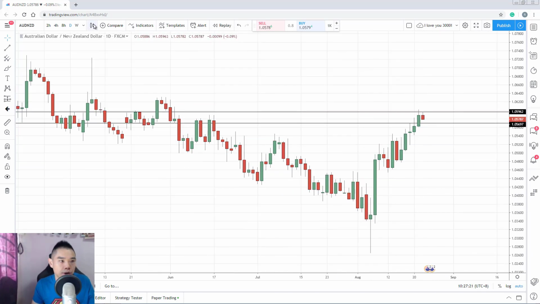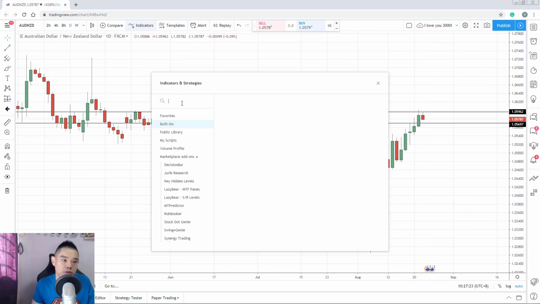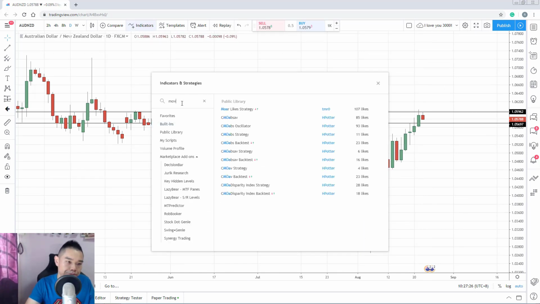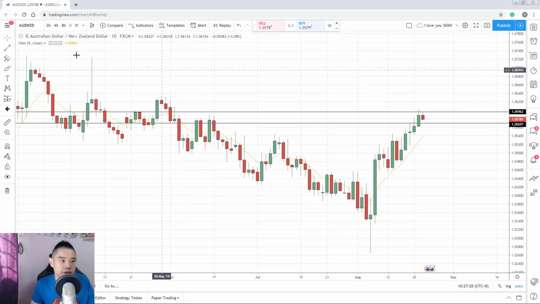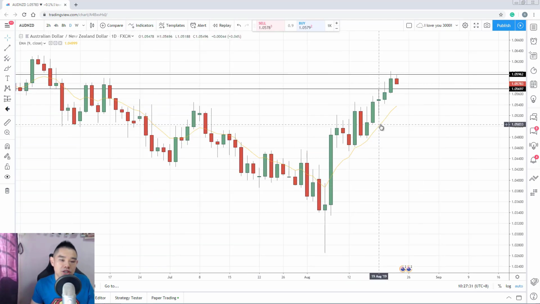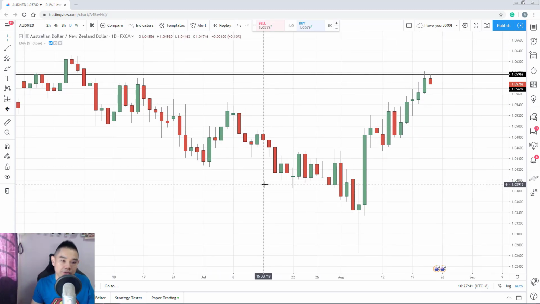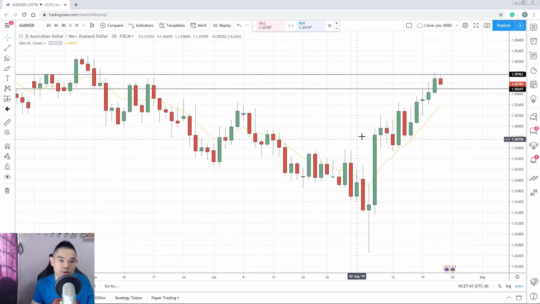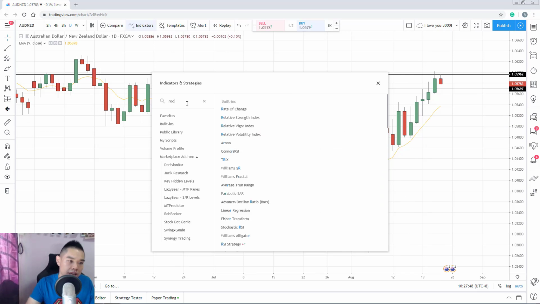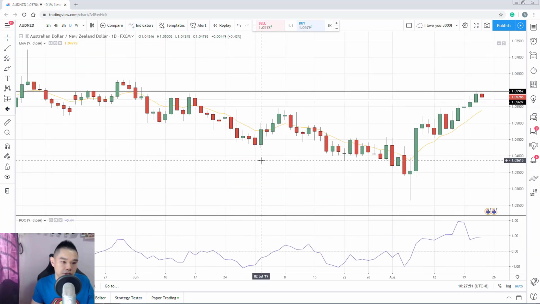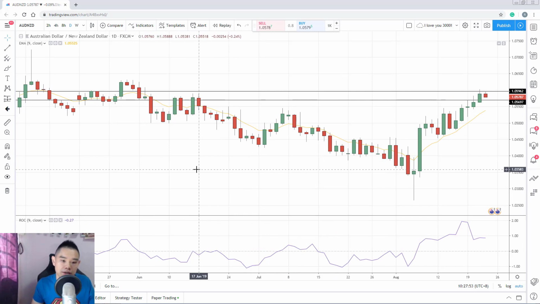And one last thing is that when you insert indicators, maybe a moving average or whatever, and you want to just temporarily remove it because it's maybe distracting on your eyes, what you can do is just click this one over here, show hide, and it's gone. You will hide your indicator. If you want to turn it on again, just click on it and the indicator will come back. Another thing to share is that let's say your indicator is at the bottom of the chart, let's say the rate of change over here. You can just double click. The indicator is gone at the bottom, and you double click again, it comes back.